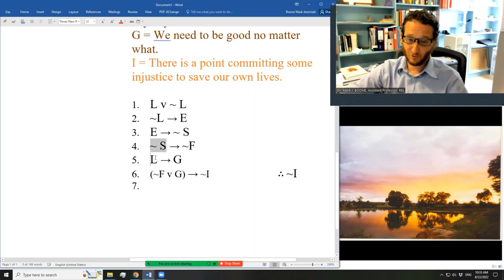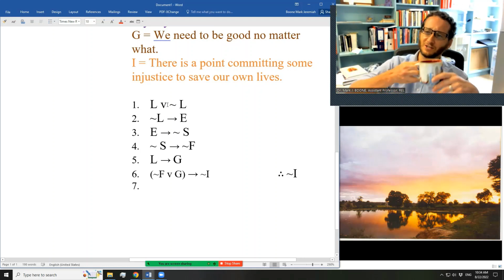But if you're looking for tilde S or L, you're going to need to do some other steps to get to tilde S. Tilde S is going to come from E. So if you're going to get to tilde F or G in order to get to the conclusion tilde I, you're going to need to get to E or L, except that's not deep enough. You need to go a little deeper. E comes from tilde L. So in order to get to this tilde F or G, you're going to need L or tilde L. And ta-da, we have L or tilde L, which means it looks like constructive dilemma is exactly where we want to start. Except I'm actually seriously worried about how this might go wrong.